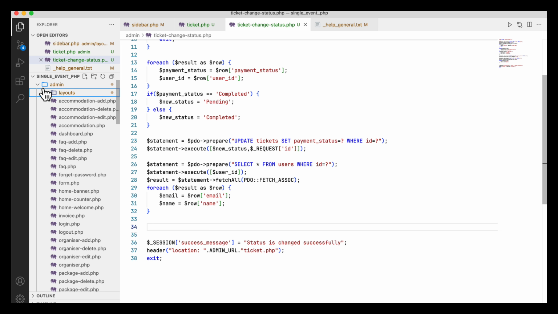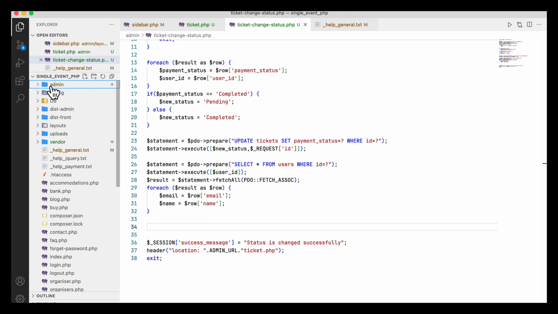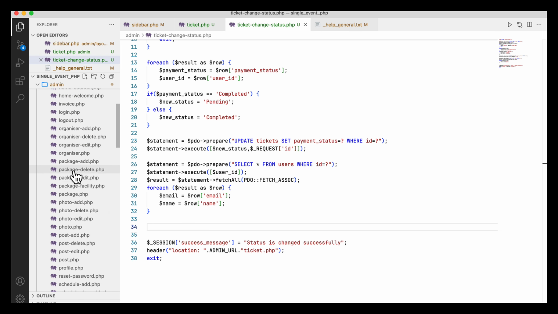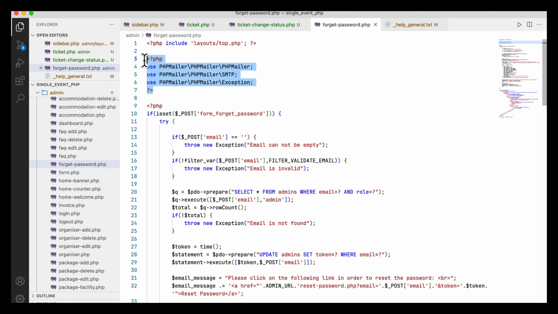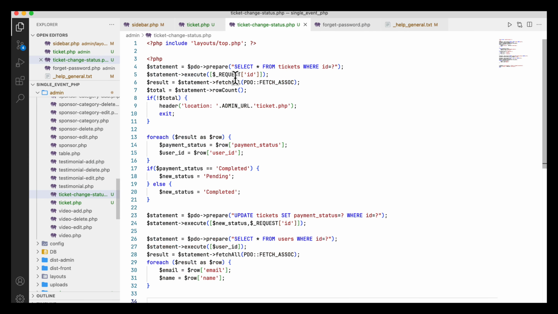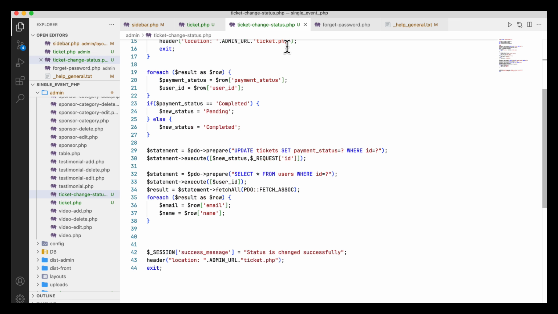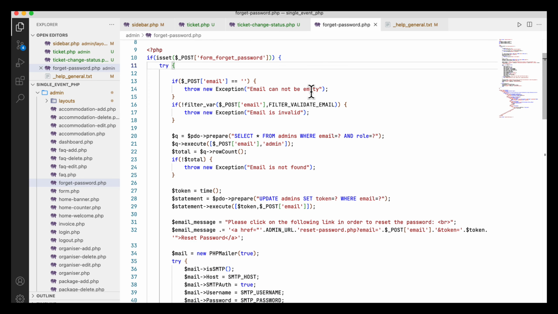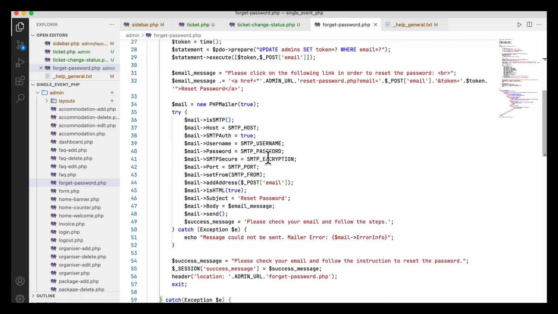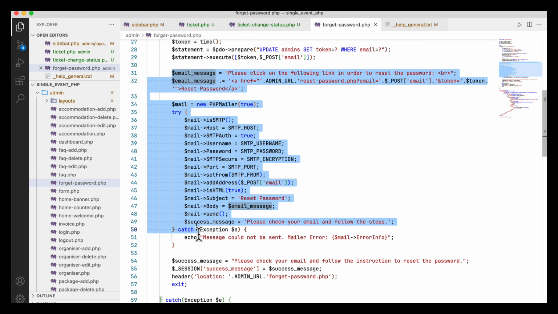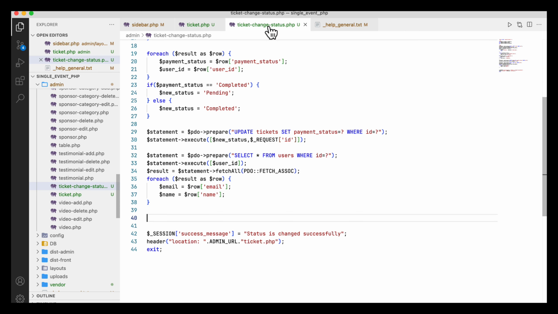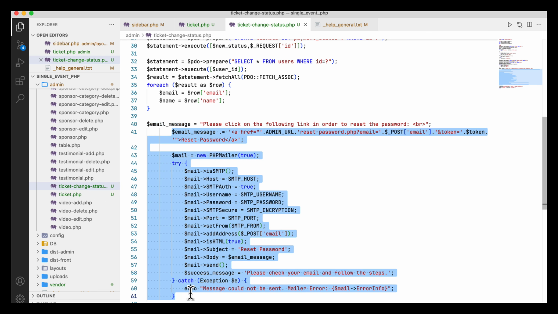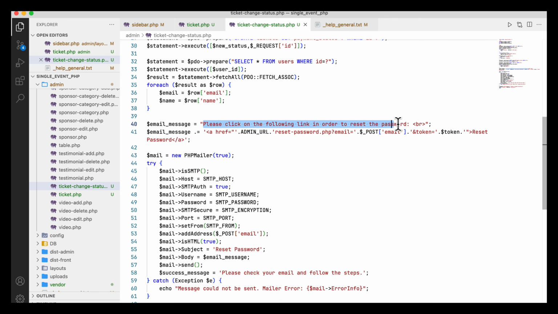If you go to the admin, not admin, in the front end or in the admin, okay, no problem. I am going to the forget password option here. This one I am going to copy and call it at the top of my page here. And when the status is changed, then email cannot be empty. Okay, forget password. Here is the email message and the email code is here. So copy this. So from here I am going to paste the data. So what will the email message be? Your payment is approved. Your payment is approved.